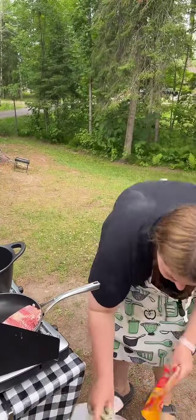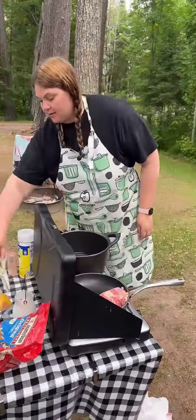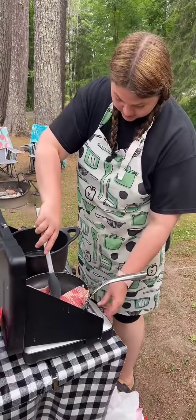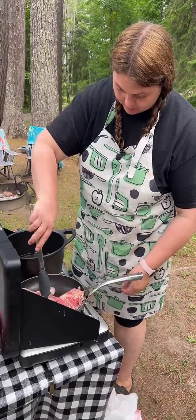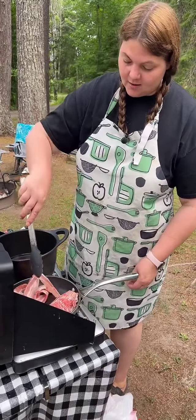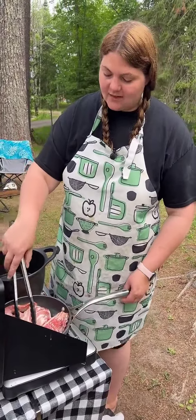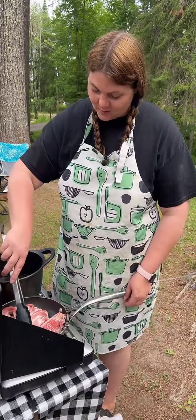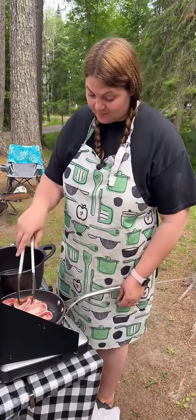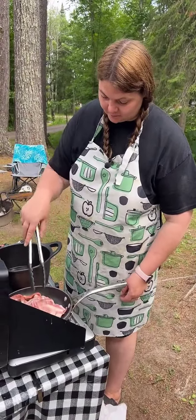Let's get our bacon. And my tongs. I'm going to turn this down so it's not too high cooking up that bacon. And then we'll throw our sausages in at the last minute. Yesterday I cooked my sausages in butter and everybody was like, oh, these weren't as good as the previous ones. And I'm like, yeah, it's the bacon grease. It makes the sausages better. So we'll throw those in towards the end.